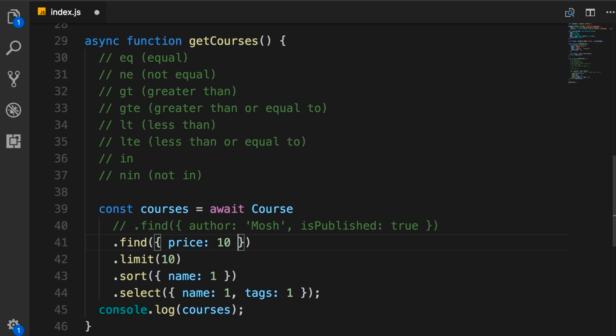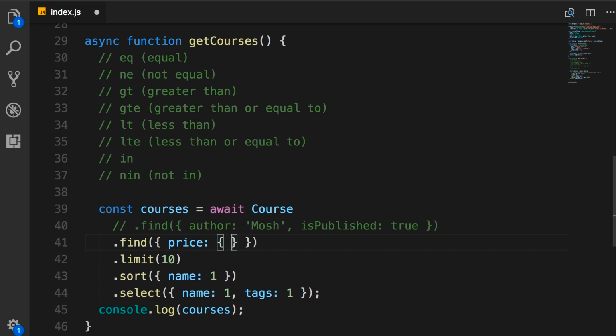How can we express this using JSON objects in JavaScript? Well, you know that in JavaScript, an object is basically a collection of key value pairs. So here, our key is price and our value is 10. With this simple value, we cannot express the concept of more than or greater than 10. We only have 10. So in order to express the concept of greater than 10, we need to pass an object here.